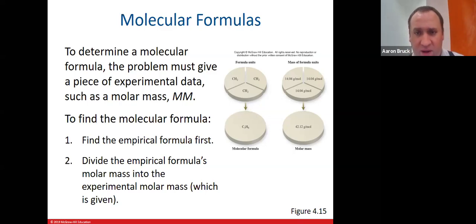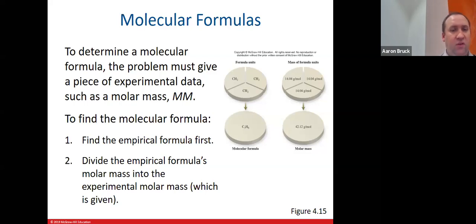Now, from an empirical formula standpoint, I can understand that an empirical formula is part of a molecular formula. And so if I can take that same idea for the empirical formula, take its elements, add together their masses off of the periodic table, what I can find is the empirical formula mass. And I can compare that empirical formula mass to the molar mass of the substance to figure out how many times bigger the molecular formula is.